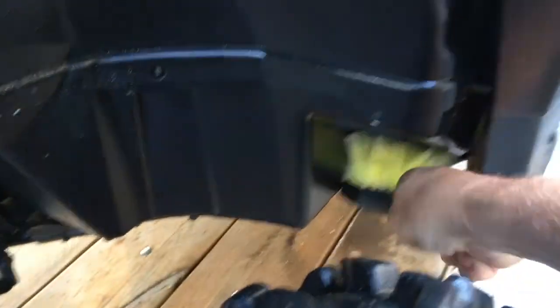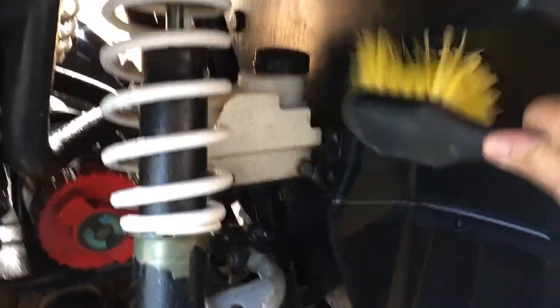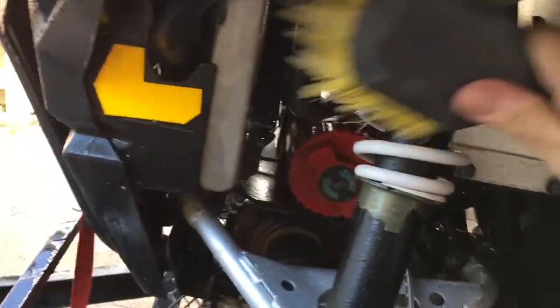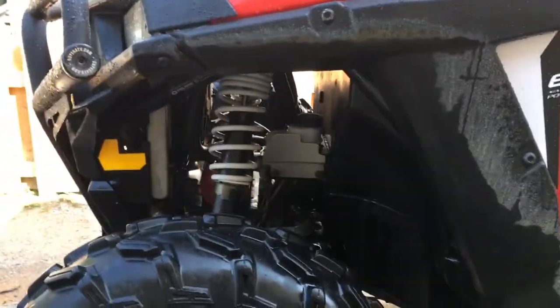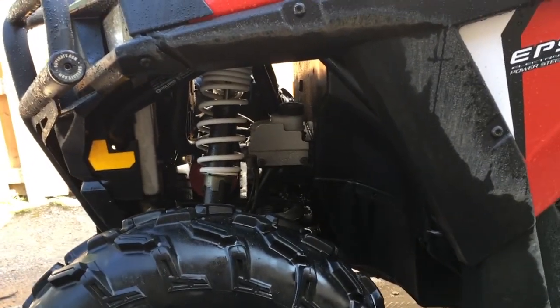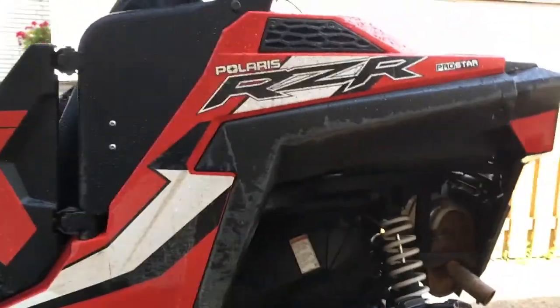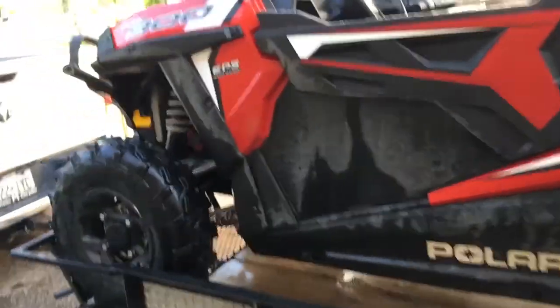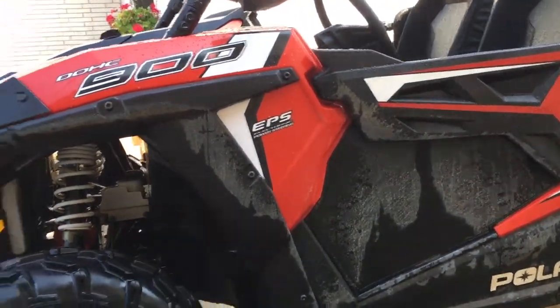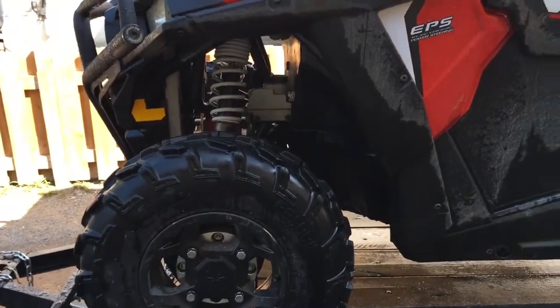I think the trick to this is time. And I'll be honest with you folks, if this machine is really muddy and really dirty, like if I've been having a rip-roaring weekend and it's just covered, no exaggeration, I could be 3 to 4 hours between cleaning, washing, detailing to get it done. Having said that, that's not going crazy. It's talking, having a coffee, washing, taking a break, having a drink, come back. I enjoy it. I like doing it.